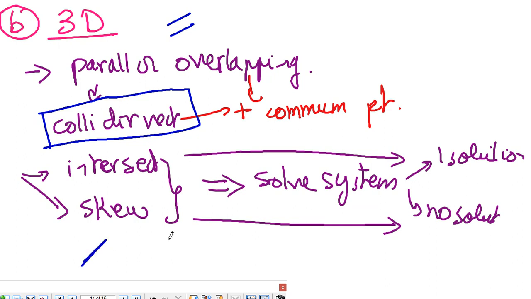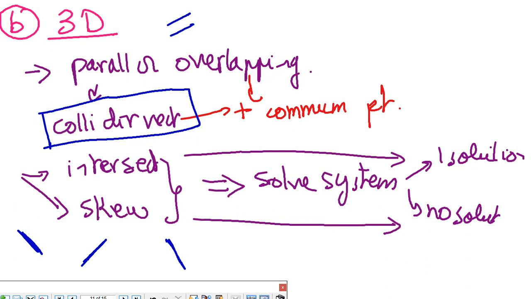One line is here, the other is here. But guys, there are two lines in different planes. They cannot meet, as one line is here and the other line is far from it and on the other plane. You cannot see it like this on the board. We will see it in the class. I will show it to you with the pencils, guys.